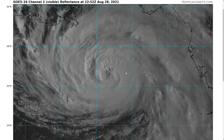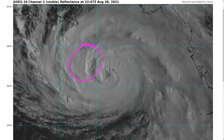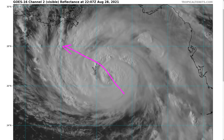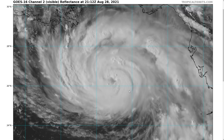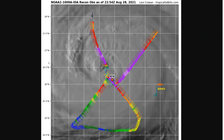Right now it's moving into some of the warmest water in its path. There's a very strong eddy of warm water to its northwest, and the storm will be moving near or over the eastern side of that as it moves on this northwest path over the next 12 hours or so tonight. We could see a quickening of the pace of intensification during that time. We just had a new plane arrive in the storm, and what it found on the first pass was a pressure of 974 or 973 millibars, which was already about 10 or 12 millibars lower than the prior mission several hours before, indicating that the storm had been strengthening fairly steadily between the aircraft missions.